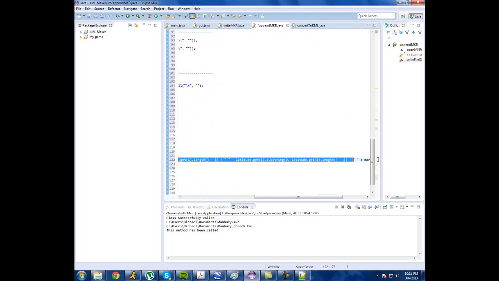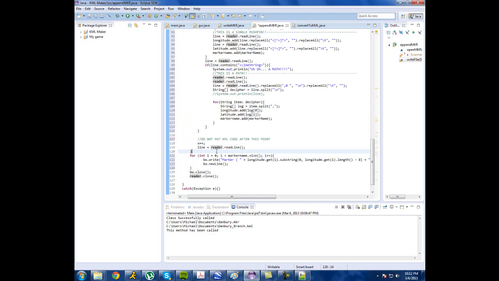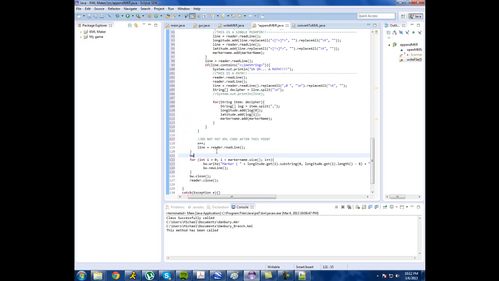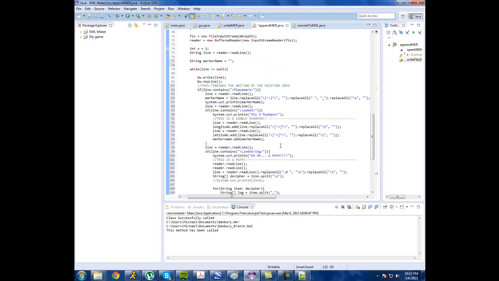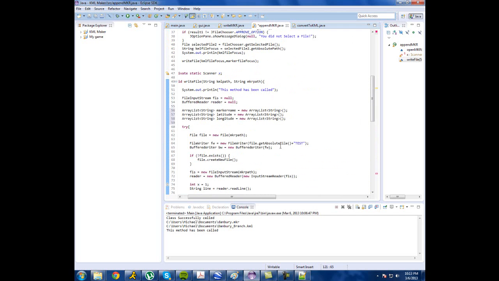And right before it, I want to have it write out something to the user: "Following points added from", and then I'm just going to grab the file name.